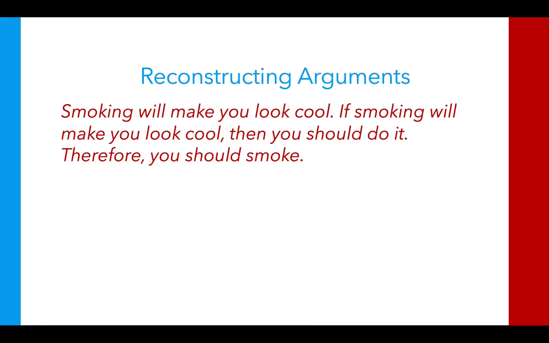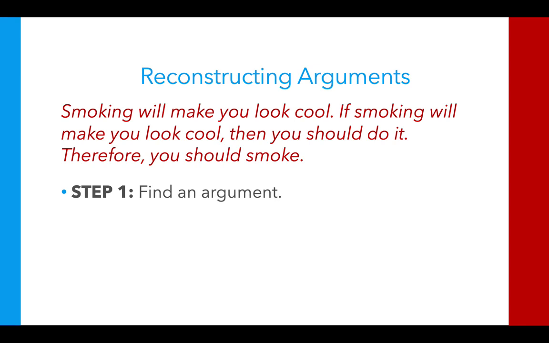So here's an argument we'll be looking at. The argument goes like this. Smoking will make you look cool. If smoking will make you look cool, then you should do it. Therefore, you should smoke. Now, if we want to reconstruct an argument, the first thing we need to do is to find an argument. And we've got one here.